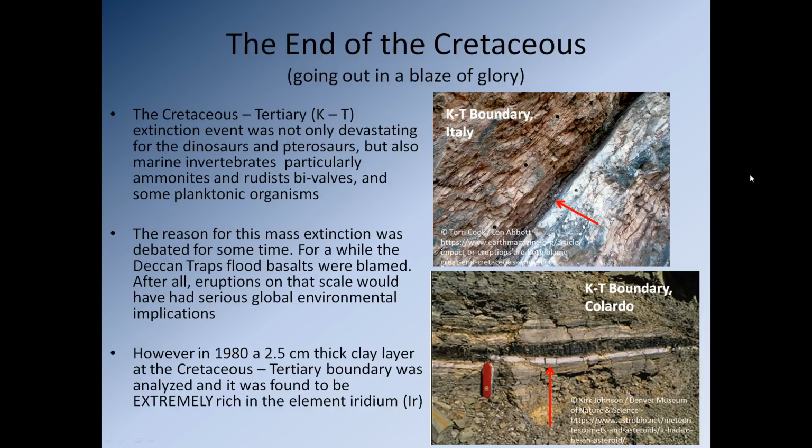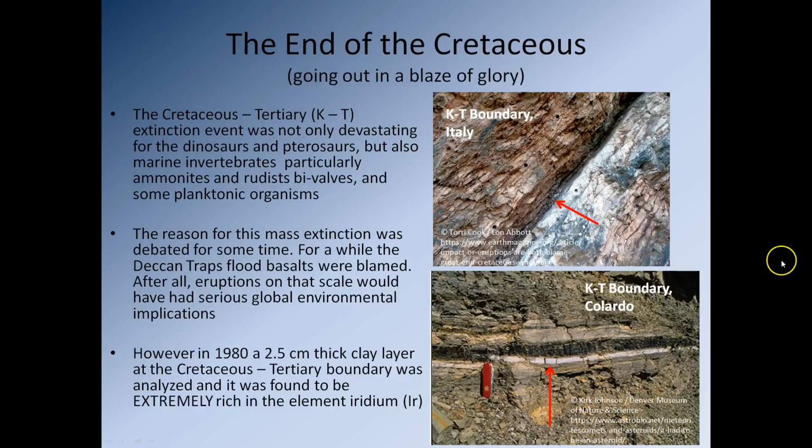So the reason for this mass extinction was debated for some time. For a while it was thought that the Deccan Traps eruptions in India could have been the result. The Deccan Traps is essentially a flood basalt eruption in India, and that would have put huge quantities of greenhouse gases and chlorine and fluorine and other bad stuff into the atmosphere, and some people believed that these huge eruptions were sufficient to cause the food chain to collapse on a global scale, and then that would have led to the extinction of the dinosaurs. Now, we don't think that's the case. We do think the Deccan Traps had some effect, but we don't think it was the big effect.